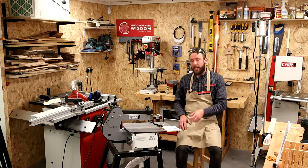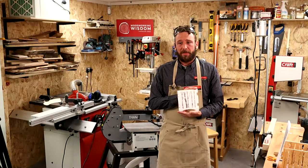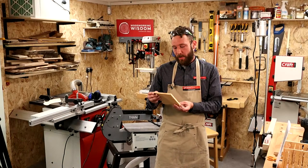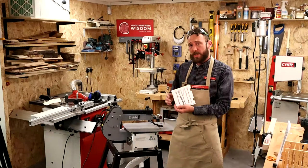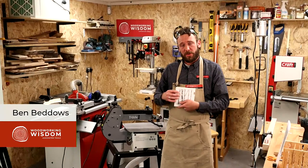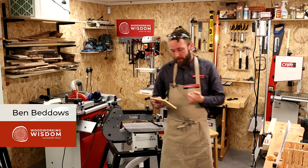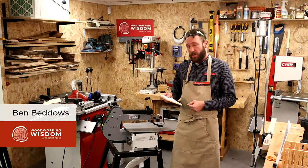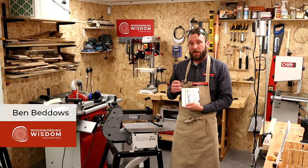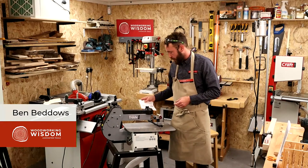Today, we are looking at a little lantern. So here's my panel. I'm going to be cutting this out. We've got a few little birch trees on this panel. So I'm going to show you how we cut those out on the scroll saw, and we're going to bring them together with another few panels that I've already prepared. So we're just going to go through the paces and show you how we're going to make a lovely little project at the end of this. A really nice thing to do.